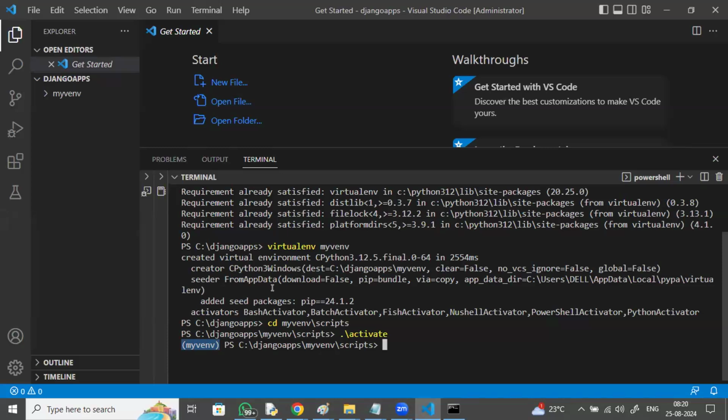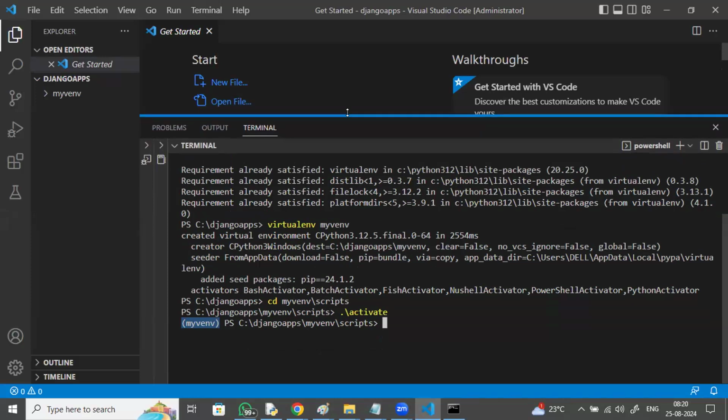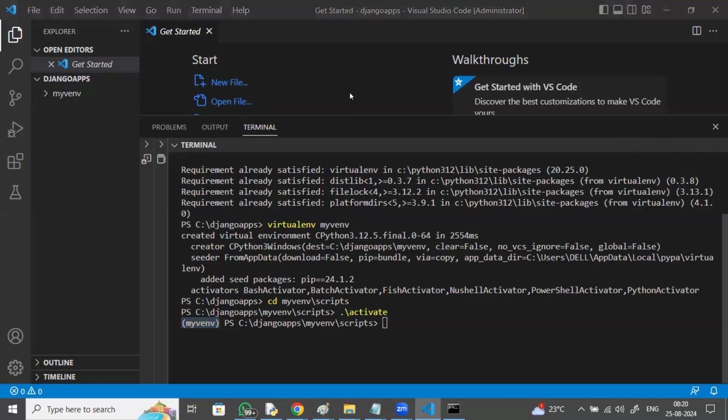Sir, I have faced an error. For some of you, are you getting a command not found or scriptlet error? Script is disabled. Dot backslash activate. Yes, sir. The script is disabled for me. For anyone who is getting the script is disabled message, anyone got that option? Yes, sir, I have faced the same.